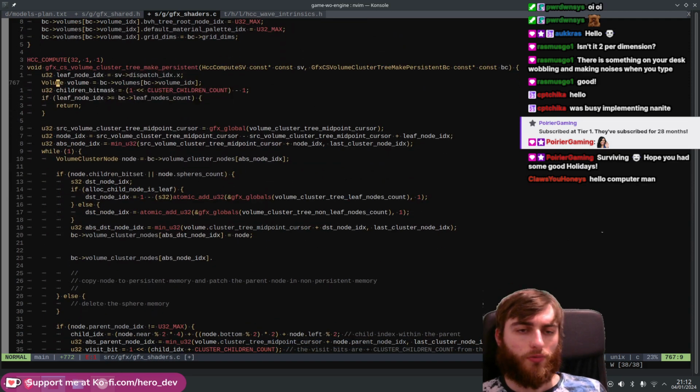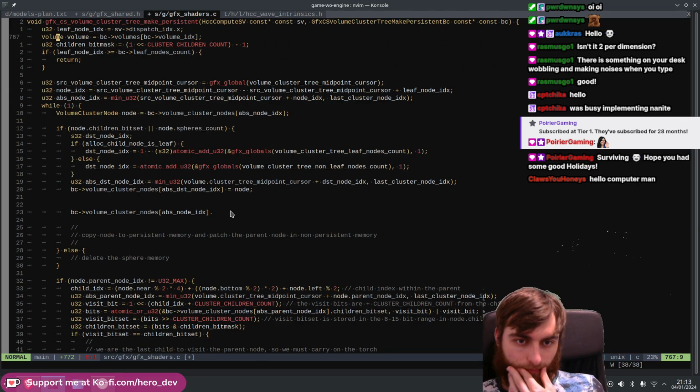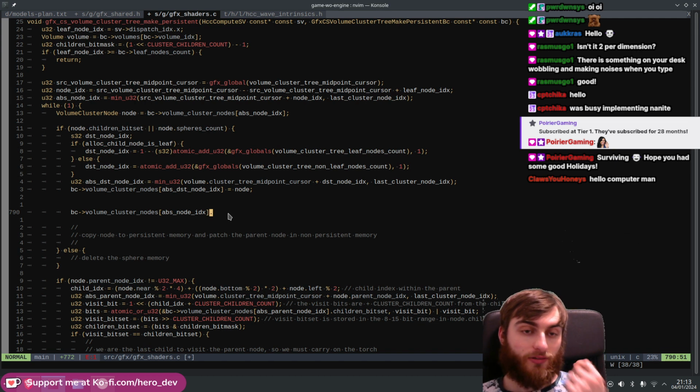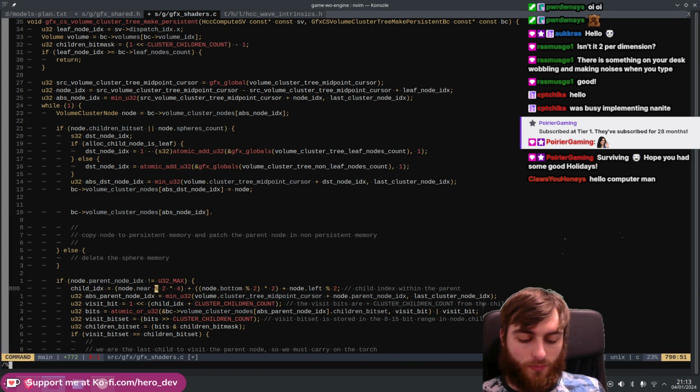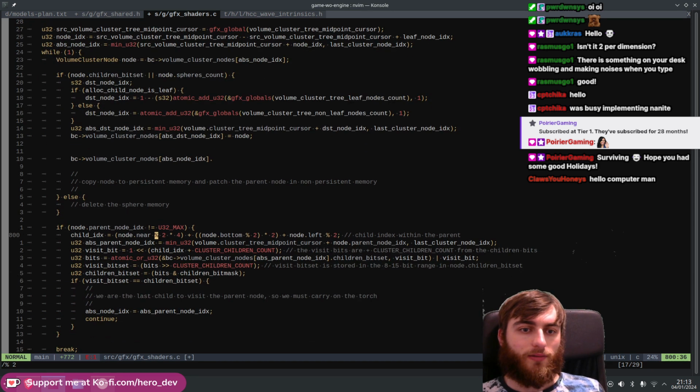So yeah, one thread per cluster. Sorry, one thread per cluster node. But I need to know what my... where have I done my mod 2s? Oh, here we go. This is it, right? Within the parent. Exactly.